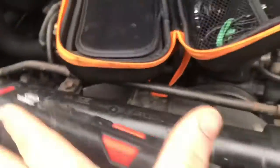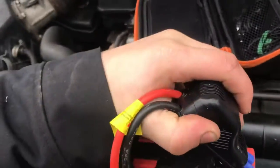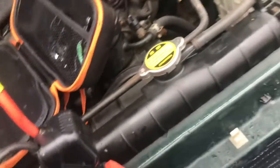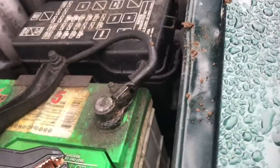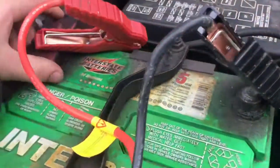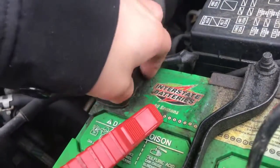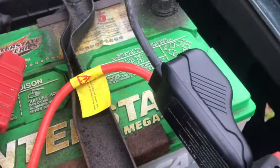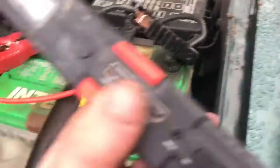How do I do this one-handed? Engine start. Come on. All right, so. It's really difficult doing this one-handed. There we go. All right. Hang on. Black to black. Ugh, it's all greasy. I knew I was gonna get greasy, but I didn't want it to be right now. How does this thing even come up? Oh, there it is. That's stupid. Black to black. Red to red. Now it's on.